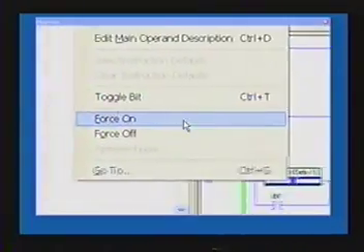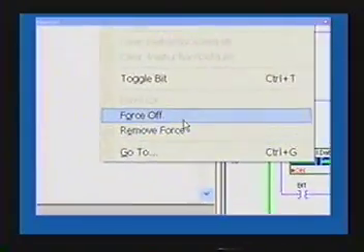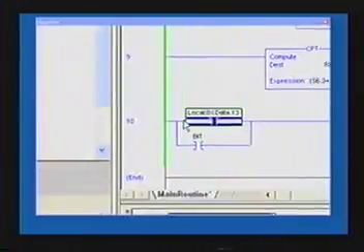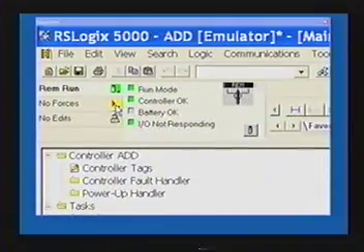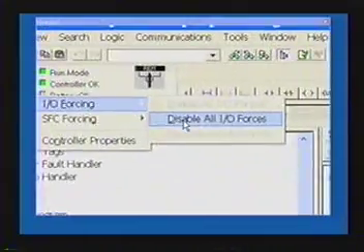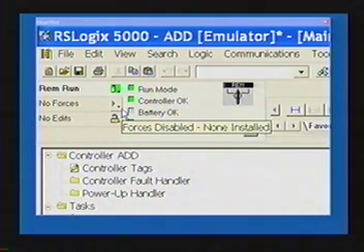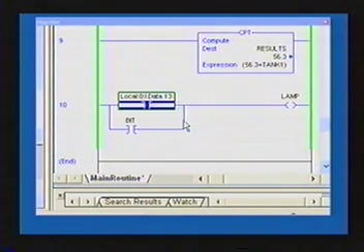Somehow I think we still have a force on. Let's force it on. Let's force it off. Let's remove the force. And then let's disable them. I/O disable all forces. That's what it was, yeah. So now we're back to a gray bar. So now you know how the forces work. And you can actually control your different modules and what have you, and test all your wiring and make sure things are working properly.